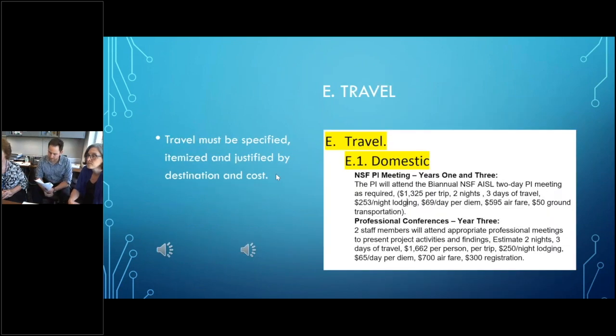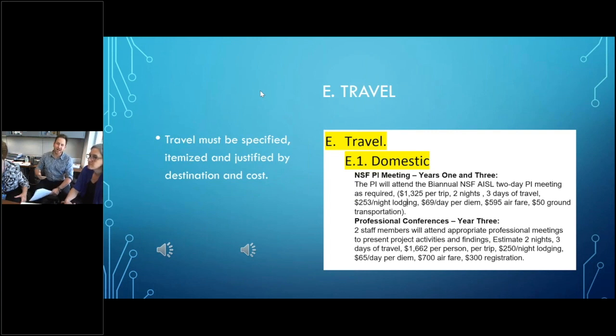All right, so moving on. Again, we're not covering every little section of the budget like we showed in the beginning slide, but we want to talk about the key ones. So moving on from salaries and wages, we get to travel. Now, travel, when anticipated, needs to be justified, like every line item we're going to talk about. As you can see in this example, this is one that I crafted just to show what a setting-the-bar example looks like. The key takeaway is it's broken down. It's clear and concise and broken out year by year, activity by activity: where people are going, who's going, how much it costs to get there, what the lodging costs are, what the airfare costs are, estimates exactly.